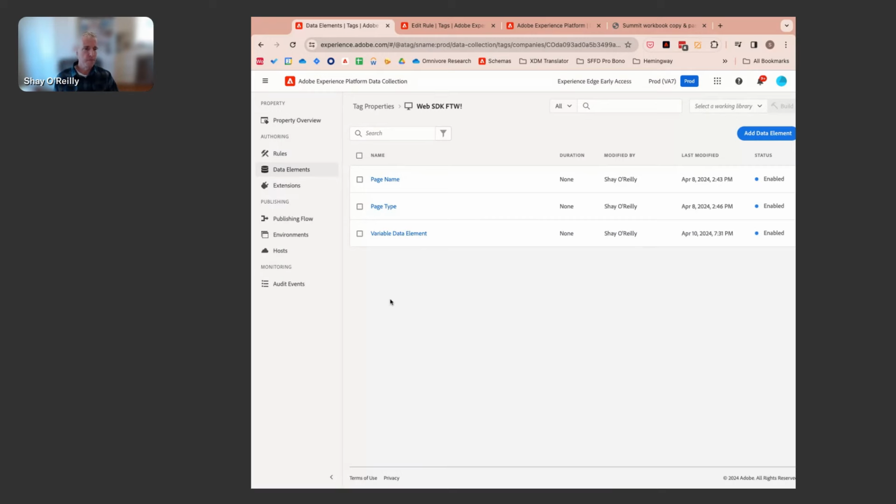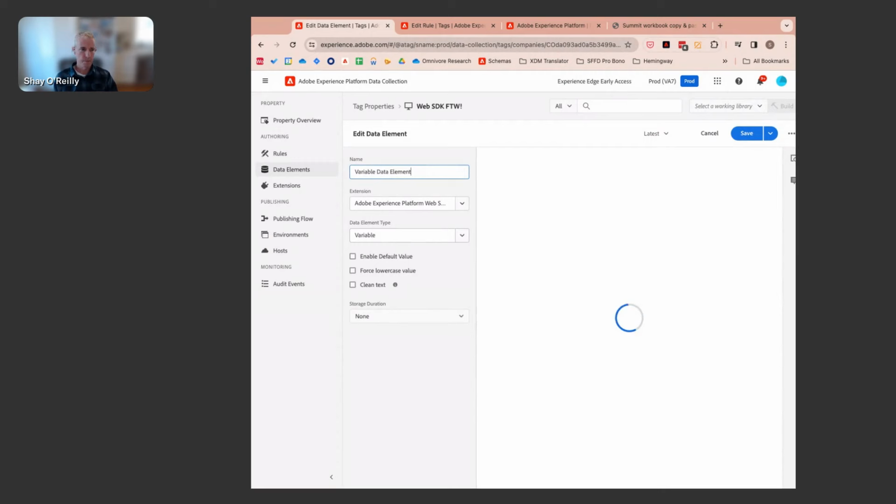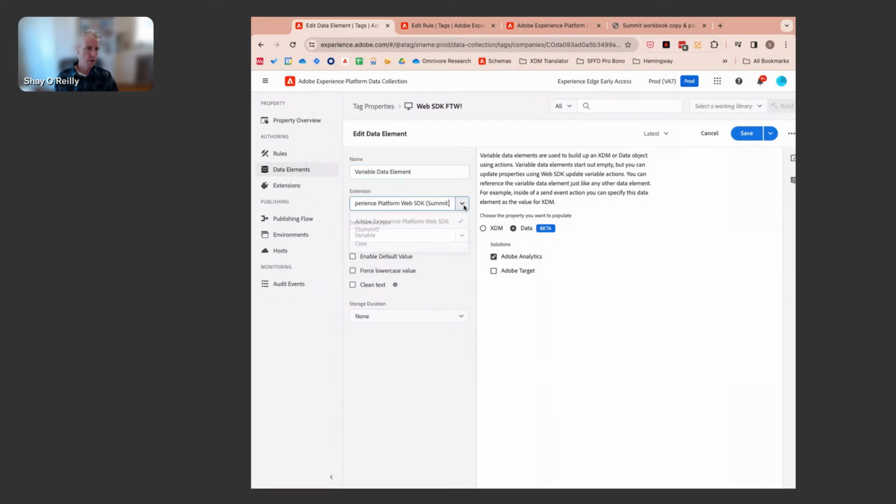And then what we're going to talk about here is a variable data element. This has already existed. This is nothing new. It's part of the Web SDK extension, and I'm using a dev extension we used for displaying these solutions in Summit.